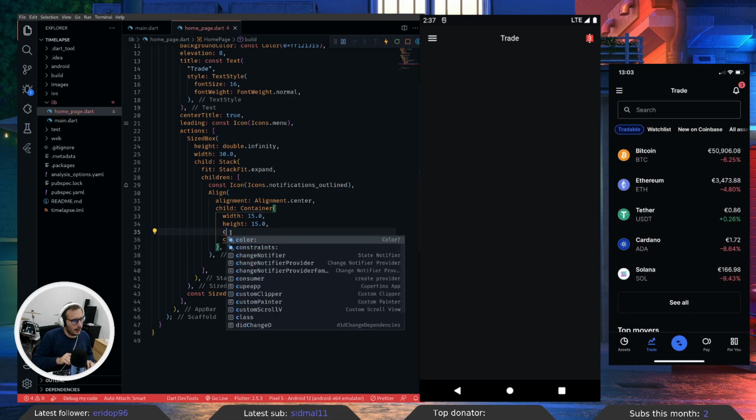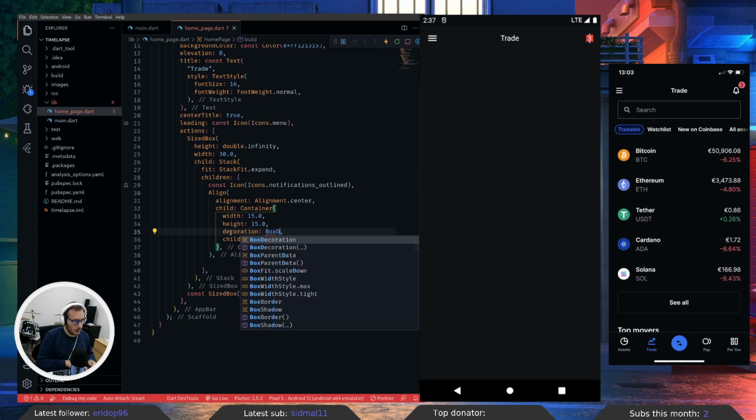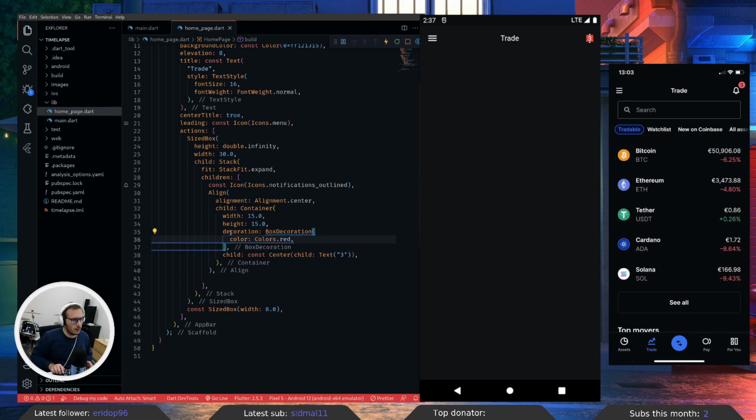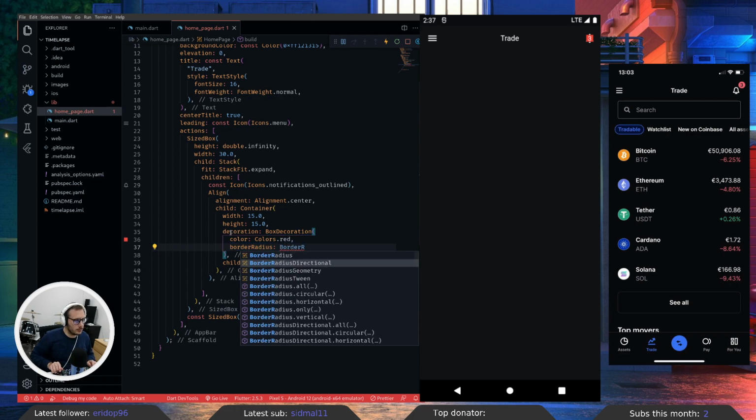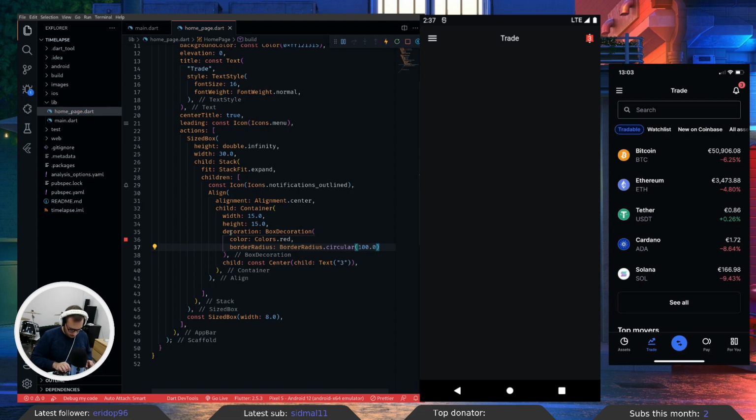So we're going to go ahead and have a decoration here, BoxDecoration with the color and the border radius. BorderRadius dot circular, and let's pass whatever number here, then 15 there. Okay, and we have it displayed correctly. We just need to move it now up there. Probably giving an infinite height is not a good idea. Let's go with 30, and then let's try to align it to the top right once again. Okay, could probably go with something smaller on the height, right?